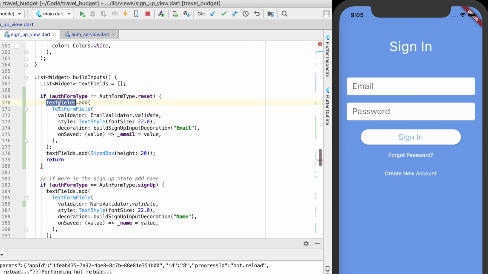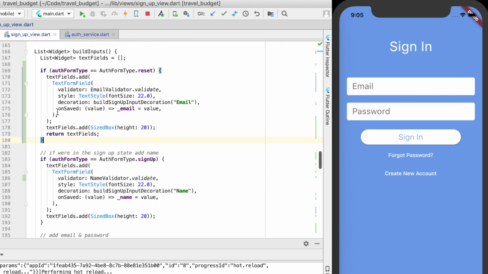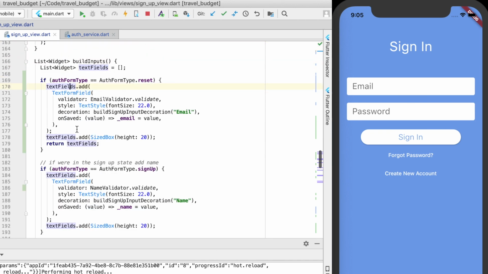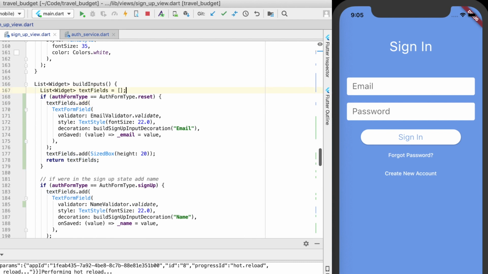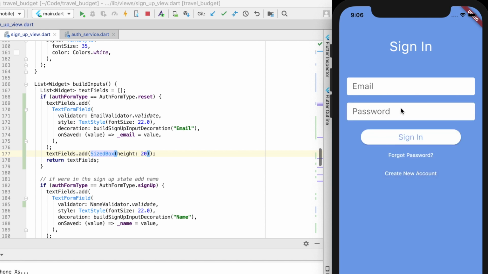We want to return here this text field. Because if we are on the reset password, we don't want to return really any of those other three. And yes, email is one of them, but because of the way the order will work, this is probably the best way to do it. It is a little bit redundant because we have the email text field written out here as well as below, but I think this will be fine for now. So now if we save it and hit forgot password, we'll see we have the email by itself, the submit button, and it has return to sign in, and return to sign in works.